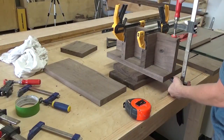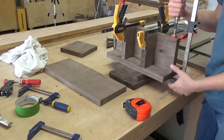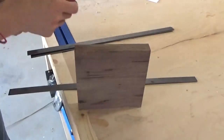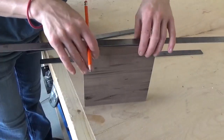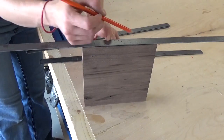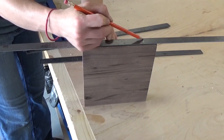I applied glue along the bottom of this divider assembly and clamped it onto the bottom of the box. While that glue was drying, I moved on to working on the handles. I made these handles out of 3/4-inch wide and 1/8-inch thick steel flat stock. I had a couple pieces to work with to make two handles. I set them on top of one of the short side pieces of the caddy to get an idea of where I wanted to put the bends, then marked them.